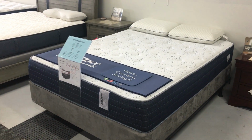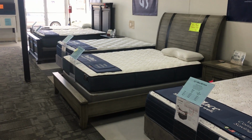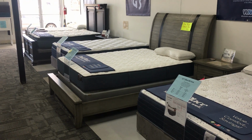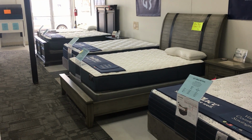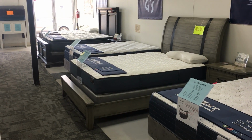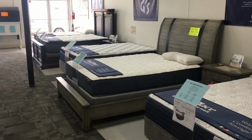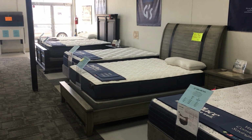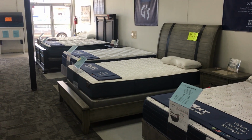What we think we're going to do here, once we clear out, believe it or not, we're getting rid of our double-sideds. We're getting rid of the double-sided Firm and the double-sided pillow top. Don't have to take it off the website. We can still order it for people, but we're just going to get them off our floor. We think it raises more questions than answers. If somebody comes in and says, "Do you have any double-sided mattresses?" I'm just going to say, "Well, we used to, but quite frankly, we didn't sell them very often, and when we did, we learned very few people were actually flipping them anyway, so it's not really doing them much good."